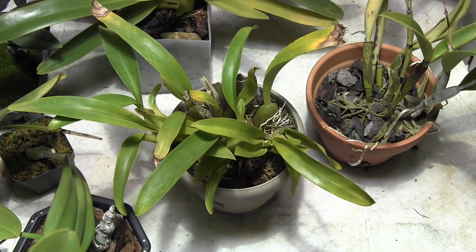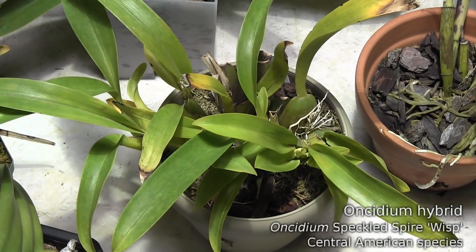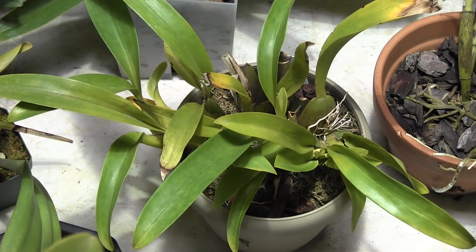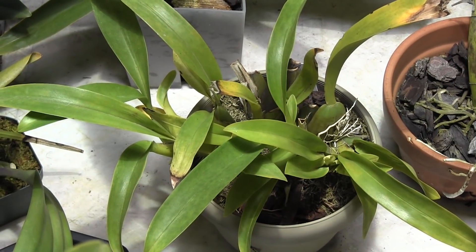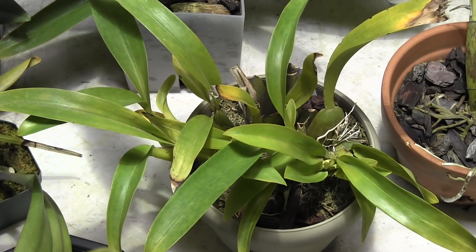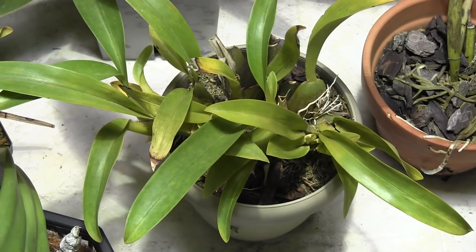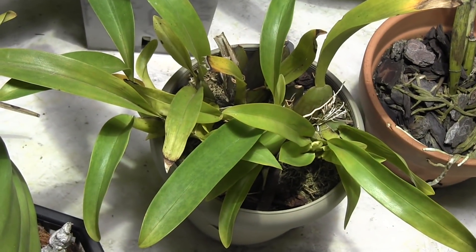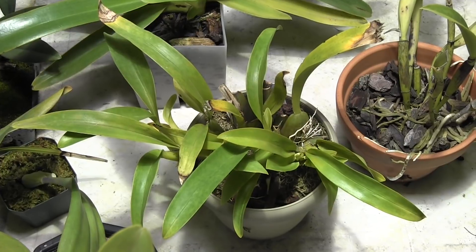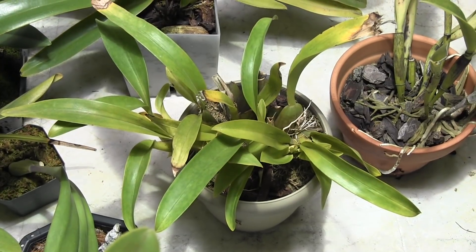Another plant that's in spike is this one. This is Oncidium Speckled Spire, and this is one of the first orchids I bought back in 2014. I bought it because it's a white Oncidium — you don't see a lot of Oncidiums with white flowers. This one's got white flowers on its spikes and the white flowers have nice brown little speckles on them, with a really sweet candy fragrance. It actually has two spikes. I've been digging down in the new pseudobulbs to see, and I've found two so far. So if everything keeps going the way it's going, this plant should have two spikes emerging visibly within the next few weeks, blooming probably around March.